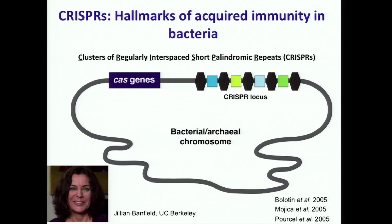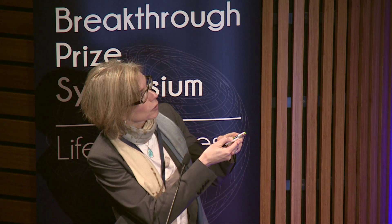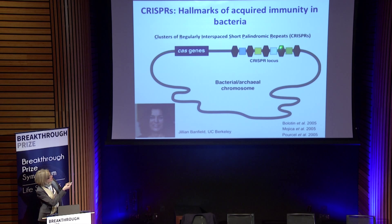In the course of her research, she came across a very interesting observation: a lot of bacteria have a very unusual sequence signature in their DNA genome, where you have a series of repeated DNA sequences about 40 base pairs in length, and in between those repeats are unique sequences of also about 40 base pairs. People since 1987 had occasionally noticed these, and they came to be called CRISPRs — clusters of regularly interspaced short palindromic repeats. A big mouthful. We like to use CRISPR.